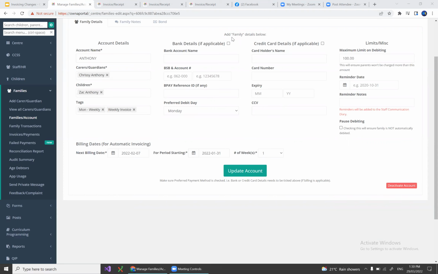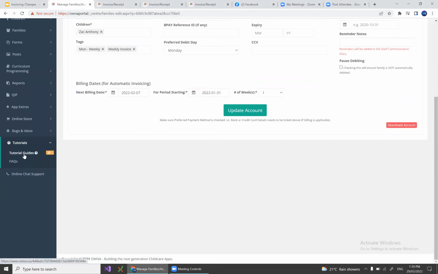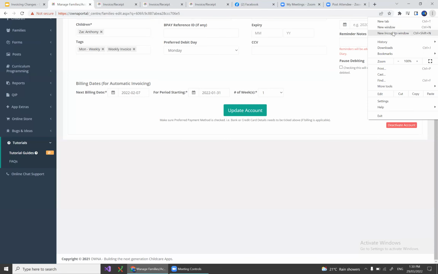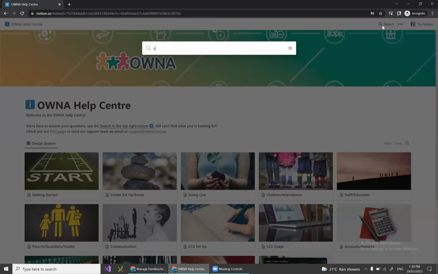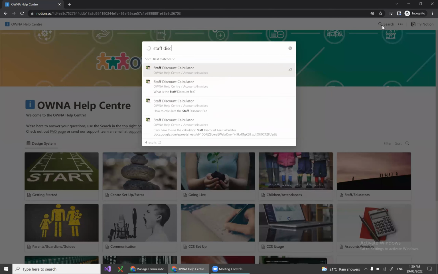Where can I find information about applying staff discount? If you just look at the tutorial, click on this tutorial link here. Okay, tutorial guides. Let me just open that up. That might not work on my side. It doesn't. Okay, cool. Let me just do this quickly. All you need to do is click on that tutorial link, and generally what happens is it'll come to this page here. And if I just do a search on staff discount at the top, there it is, staff discount.